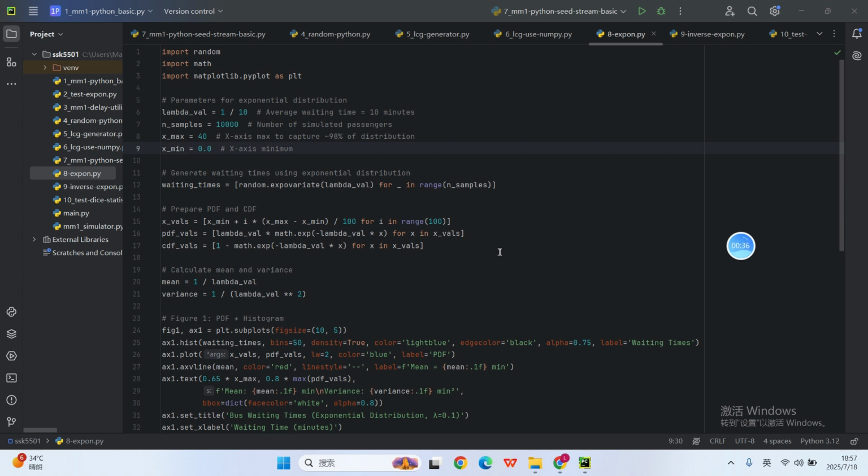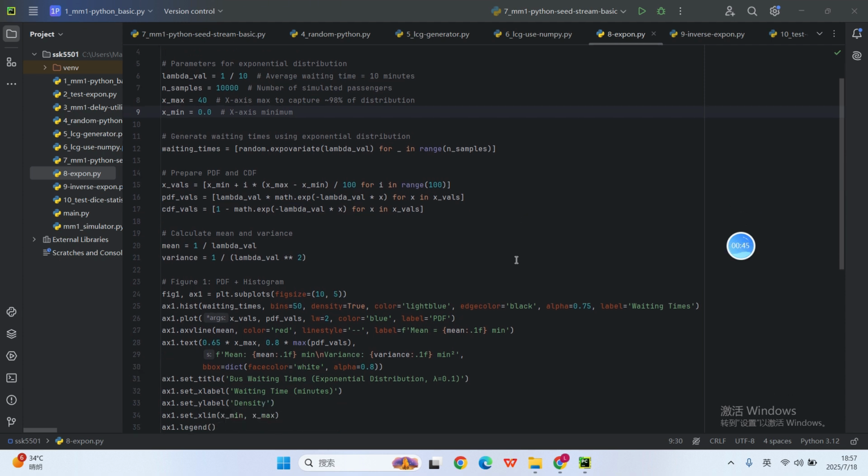I will walk you through a Python program that simulates bus waiting times using the exponential distribution and visualizes the data with both the probability density function and the cumulative distribution function.